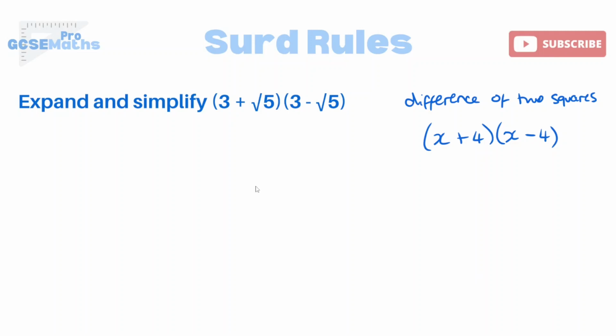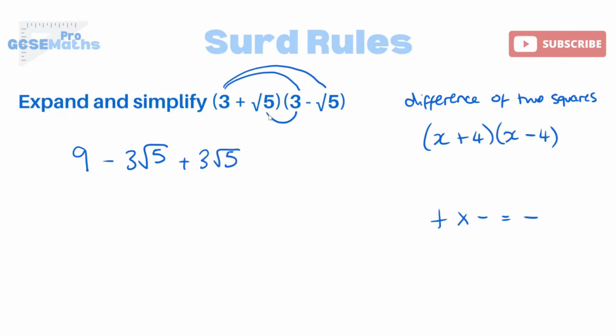We're going to expand this and I'll show you what will happen when we do. So 3 times 3 is obviously just 9. Those are just whole numbers. That's pretty straightforward. 3, which is a positive, times by minus root 5. Well, that's technically 1 root 5, isn't it? Or negative 1 root 5. So you've got 3 times 1, which is 3 root 5. That is going to be minus. Positive multiplied by negative is going to be a negative. Then we've got the same thing, however, now they're both positive, aren't they? We've got positive root 5 times positive 3. So we've got plus 3 root 5. And finally, we've then got positive root 5 times negative root 5. So that will be negative root 25.